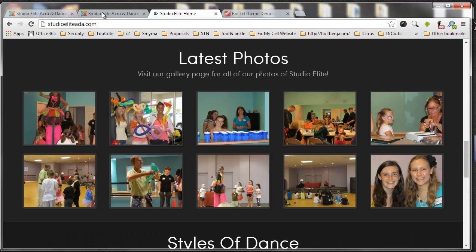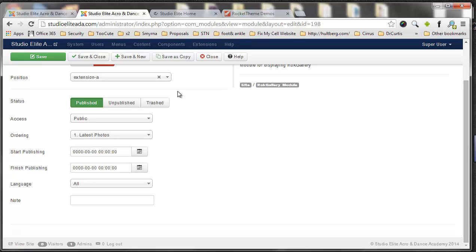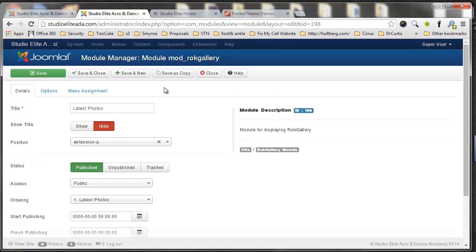You can also filter module content beforehand, and you can order these. If you had duplicates in the extension row, you could order which modules show on top of which. If there was another one in this row, you would see more names showing up in this list. Here's where you choose whether it's public, and you can start publishing. All these settings are pretty general, nothing that you should worry about changing.